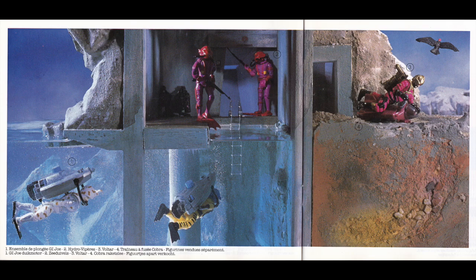What's maybe not so awesome for kids is if they took these little scuba packs and put them underwater like this, I don't think they're going to work anymore. Oh, probably not. Because you mentioned the cutaway, which I was trying to get at, I like that they still did it with the Voltar section, because they could have lowered that ground so that they show it, and they kept the horizon straight all the way across. They got little stones in where the earth was. I love it. So it really does look like you're seeing under the surface.